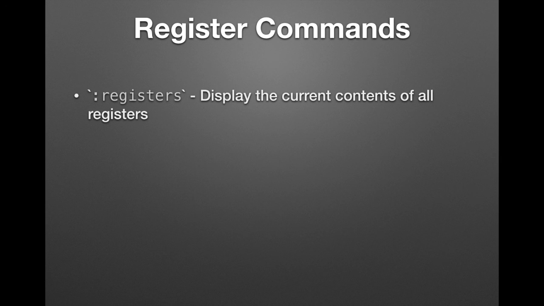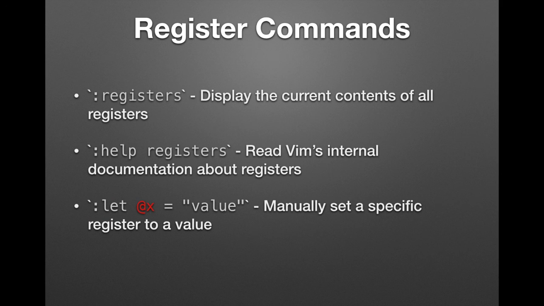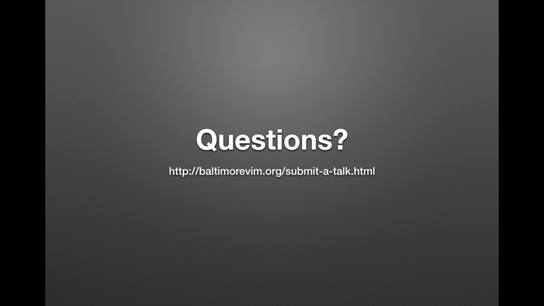Some commands that help you work with registers: the most helpful is :registers, which gives a listing of the contents of all registers including magic ones and any custom ones you've defined — so you don't necessarily have to remember where you stuck all your text. There's also the :help command, which takes you to VIM's thorough inline help on registers, worth a read if any of this was confusing. Finally, instead of copying or deleting into a register, you can use the :let command to set the contents of a register by hand — prefixed with an at sign so VIM doesn't think you meant a string. This is also how you set the contents of the slash register. Thank you.